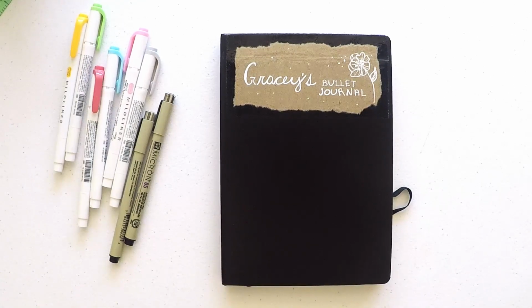So I decided to improvise my cover a little bit. I took some craft paper, tore it, used my white gel pen to do some writing on the front, and I think it turned out okay. I mean, it's not as clean as I would like it to look, but it definitely helped to mask some of the damage. It wasn't huge damage, it was just dented up real good, and I wanted to make sure I didn't waste it. I wanted to put it to good use. So that is what's going on with the cover.